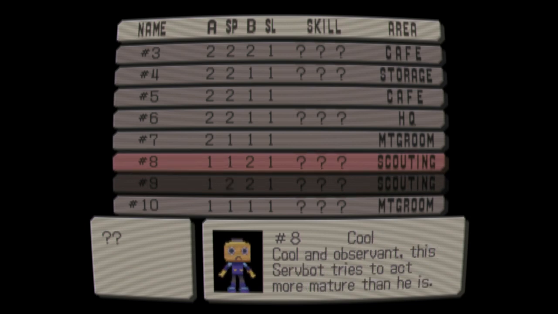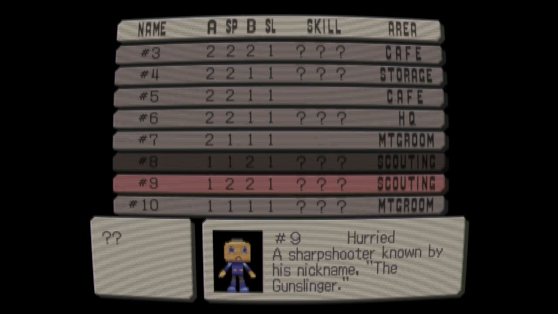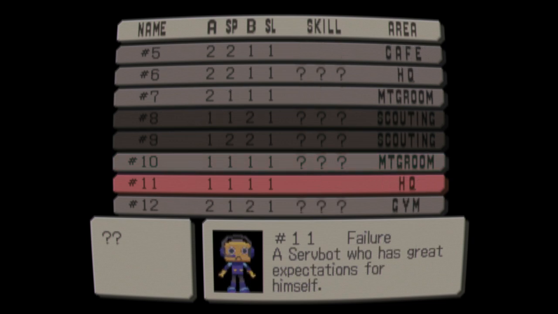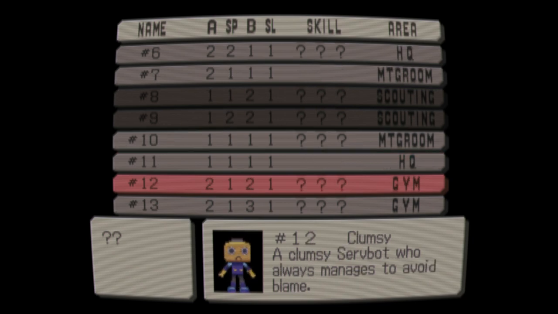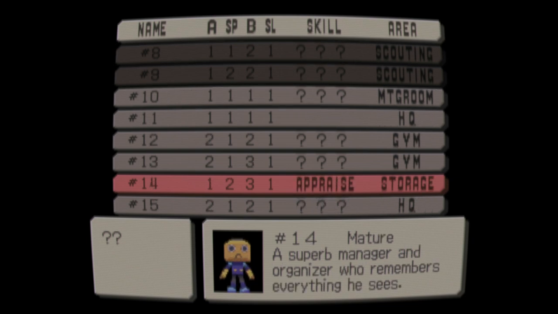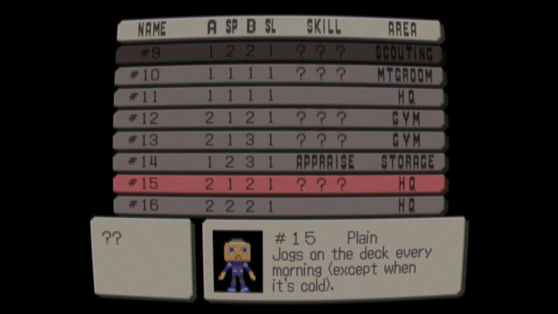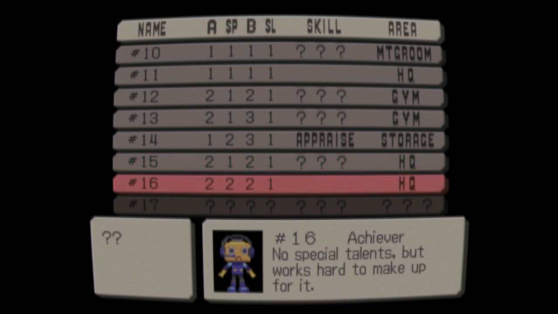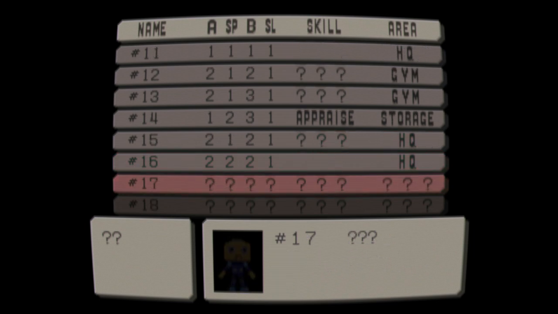Okay, so let's see here. So now we got... Cool and observant. This servbot tries to act more mature than he is. Hurried, sharpshooter known as the gunslinger. Diligent, serious, who acts prim and proper at all times. I think that's a typo. Failure. Aww. Great expectations for himself. Clumsy, who always manages to avoid blame. Practical joker with a bit of an attitude. Super manager, an organizer who sees everything. Plain, jogs on the deck every morning, except when it's cold. Can they exercise? I'm not even gonna ask. Achiever, no special talents, but works hard to make up for it.